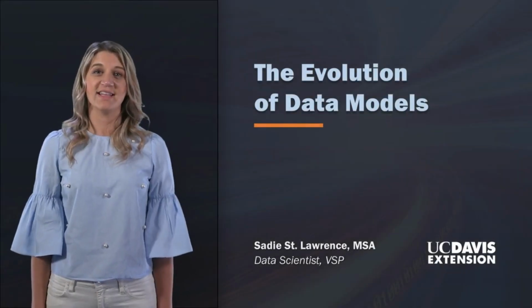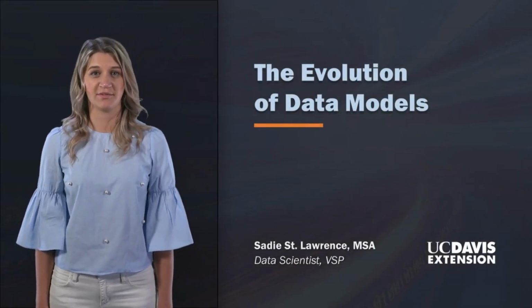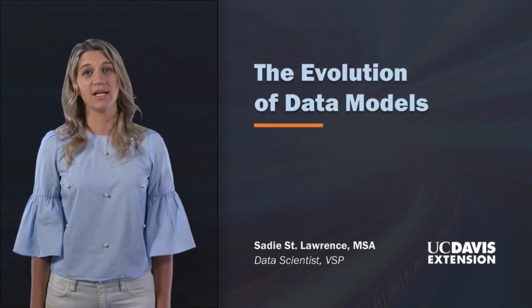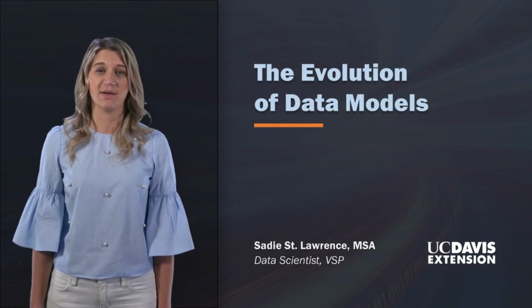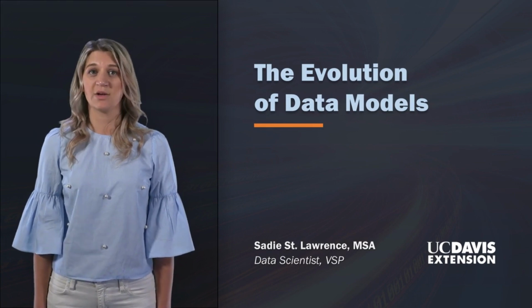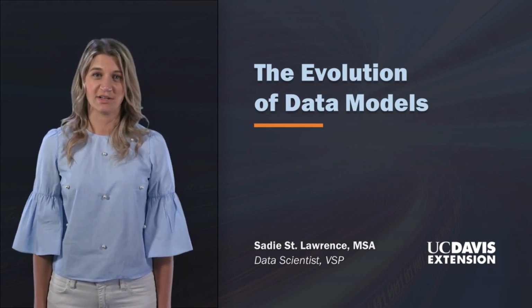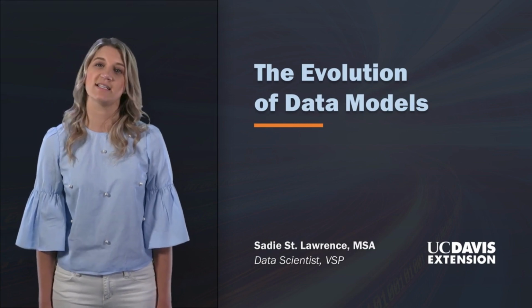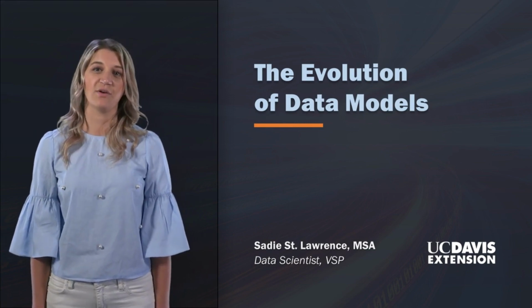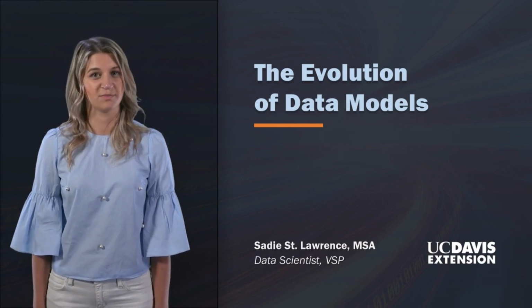Welcome back. In this video, we're going to continue where we left off in our last video by talking a little bit about the evolution of data modeling and consequently SQL database systems themselves. It's actually a pretty interesting history that really begins in the 1960s as computers were really coming into their own as a business and research tool.